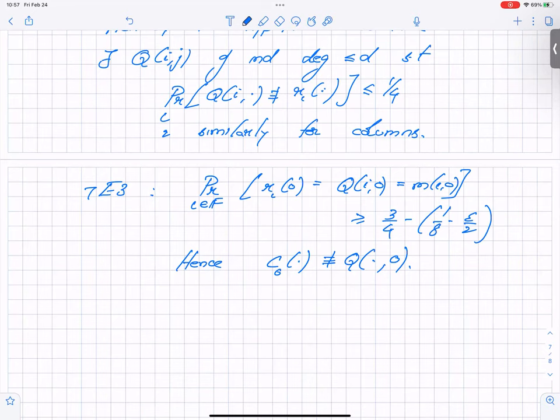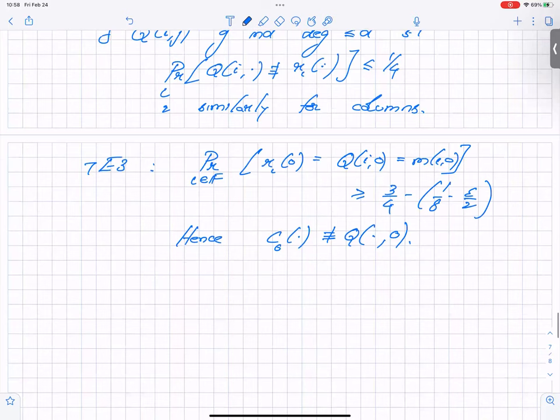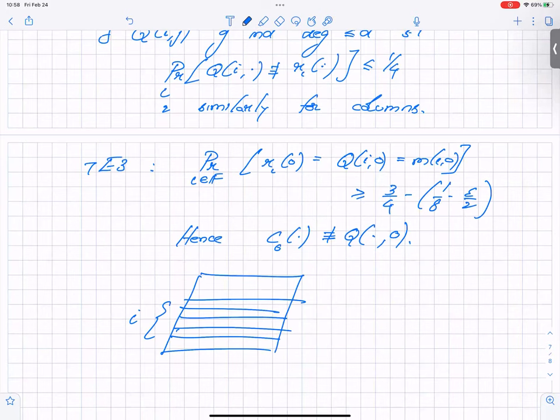You're saying that Ri 0, as i varies, you're really varying in the 0 column. Yes. So it's really a statement about agreement on a column. Yeah. So in fact, I'm talking about the agreement on the column. So what is the picture going on here? This is it. X equal to rows. So a good fraction of the i's are varying this way. But I'm looking at just the zero column.